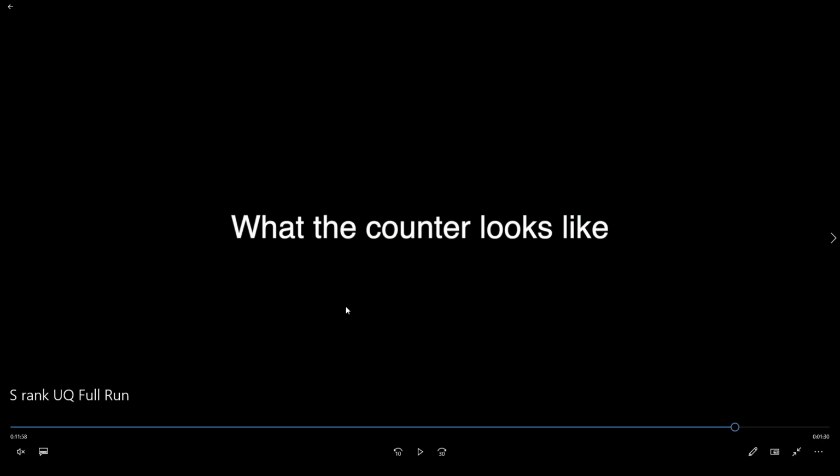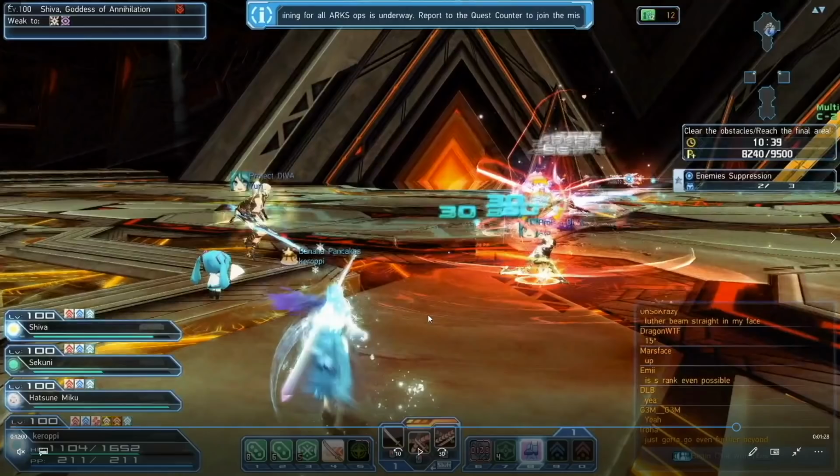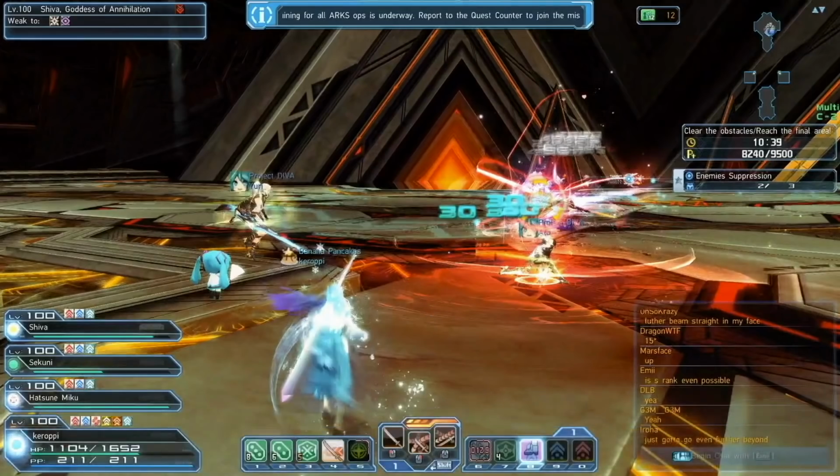Alright, so I edited this part in because I wanted to show what the counter actually looks like. So over here is what the counter is actually going to look like. First of all, Shiva will stand still, and you're going to notice that she's going to have this little red triangle on top of her, and she's going to have this red aura around her. Now I know this is going to be very, very difficult to see in practicality, especially if you're a melee class, because there's damage numbers and bright lights and everything's going on, but just bear with me here, alright?